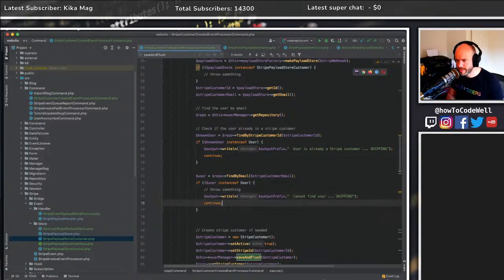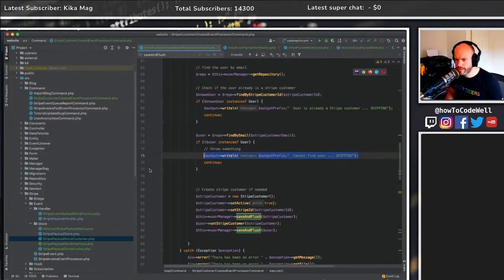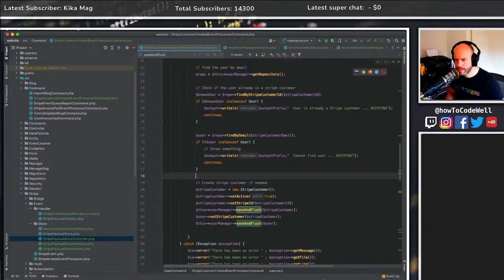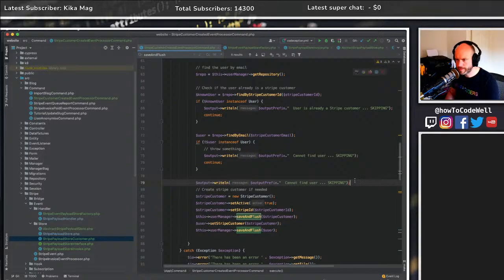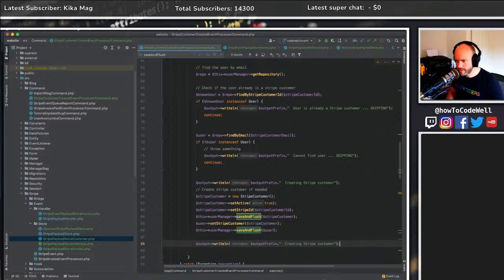There is an error there, but we'll continue on. We shouldn't prevent the whole queue from going through. And this is creating our Stripe customer. There we go. And then after that, we'll do done.